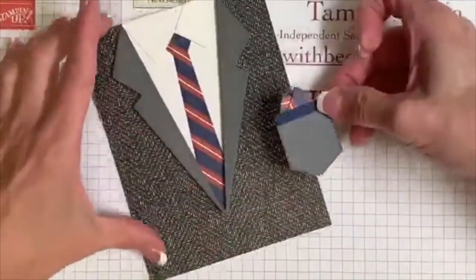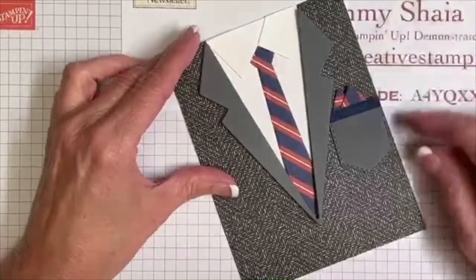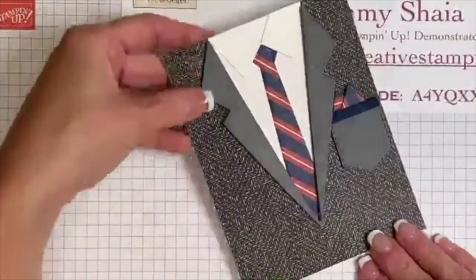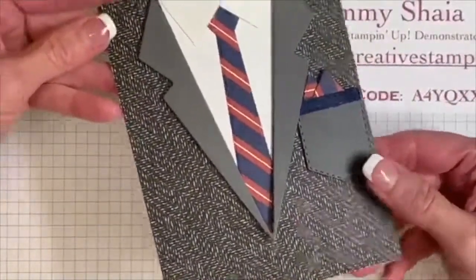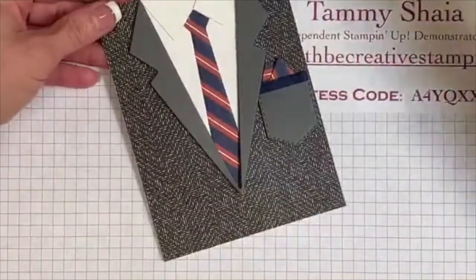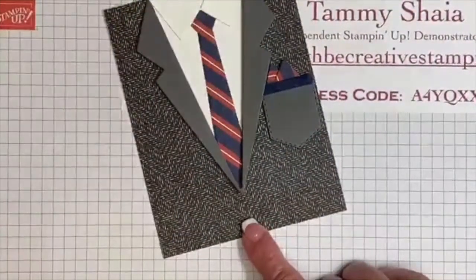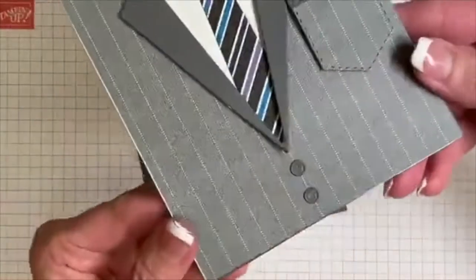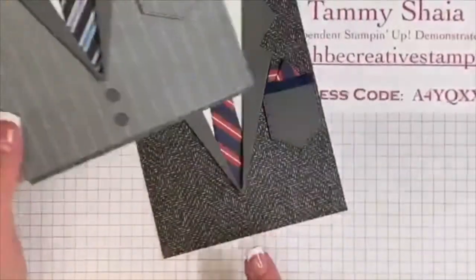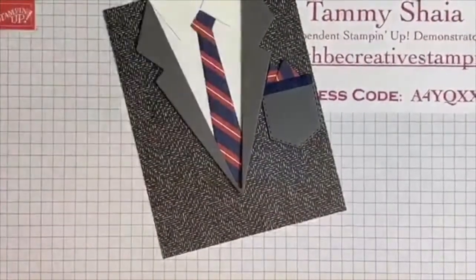All right. And then if you want, you can actually tuck that pocket just right under the lapel if you want. You can position the pocket anywhere you want, but that's where I've decided to do mine, okay? Now, you can add buttons to the suit, which is what I did on this card. I added 2 gray buttons there, okay? But I didn't add it for this suit. I didn't think it would show up very well.